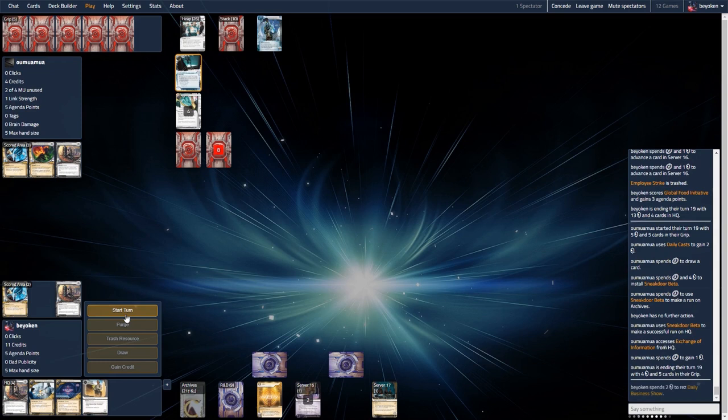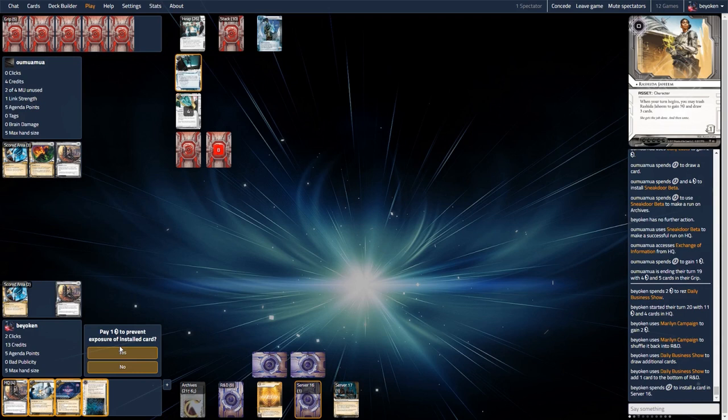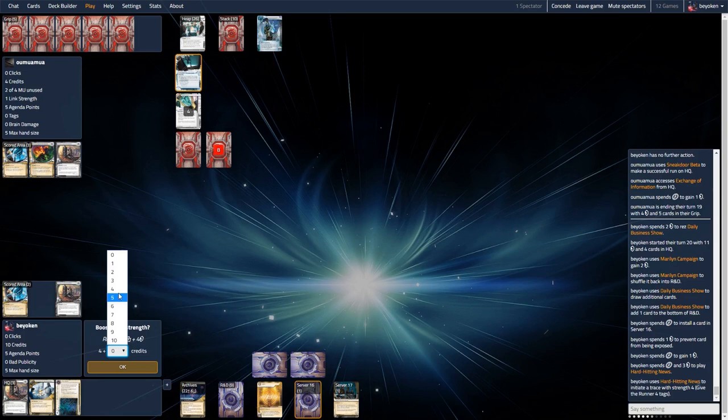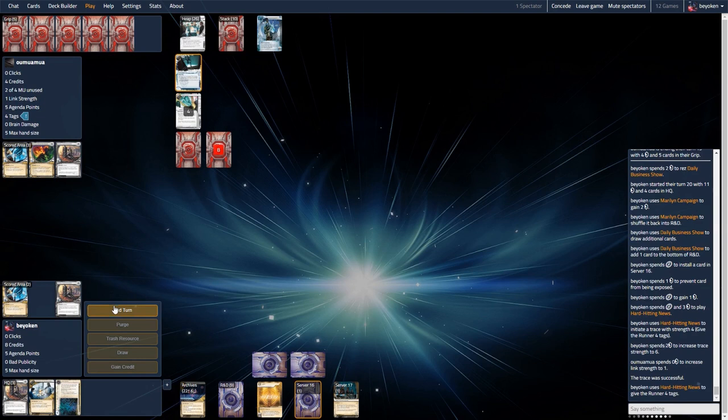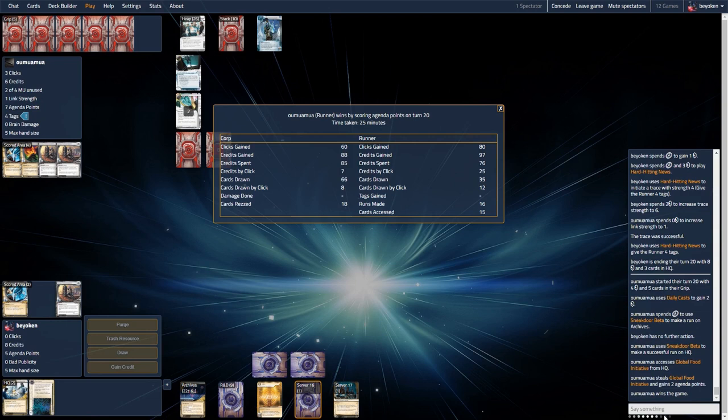So I'm going to attempt to win by scoring 7 agenda points. No, come on, I should have installed the... Yeah, I kind of figured that my opponent would run server 15 here, so instead of jamming a Bill and trying to win next turn, I played the Marilyn instead, hoping that I could bait them into running the remote. Turns out it didn't really matter at the end of the day because they actually did have a second copy of Apocalypse in hand. So once again, they had a very safe line of play of running three centrals and landing the Apocalypse here. Of course, the game ended before they could land the second Apocalypse because they stole the winning Global Food from my hand.